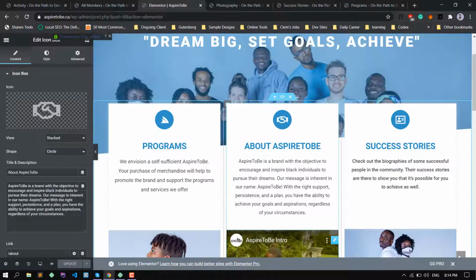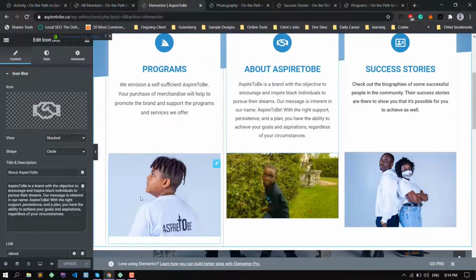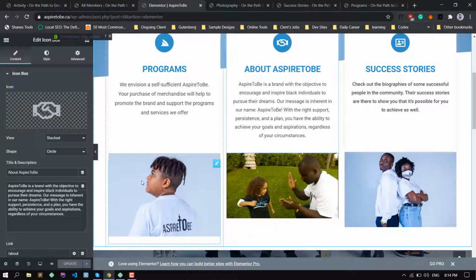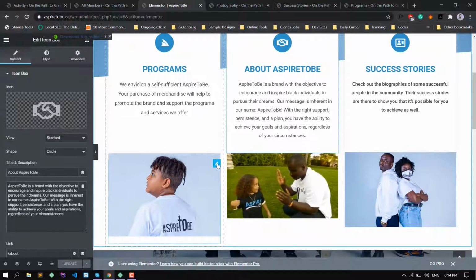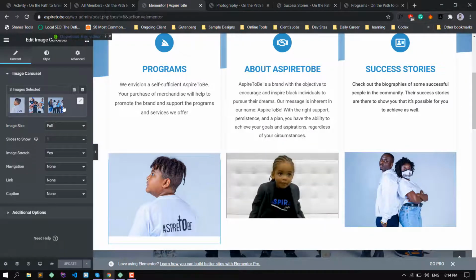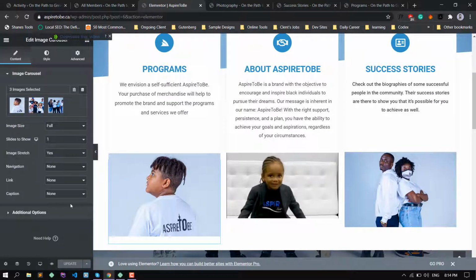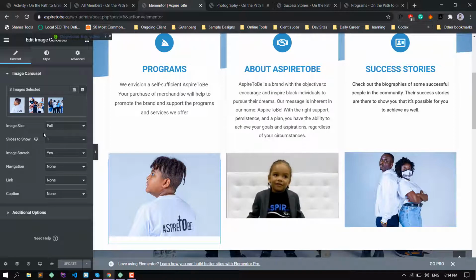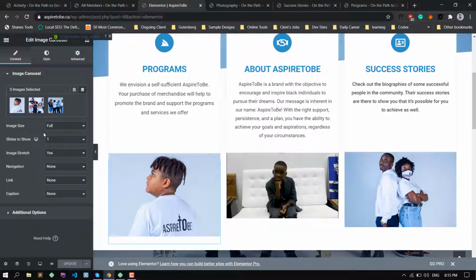Similar. And if you want to change this section or this section, like this is a section I want to change, click this icon. There are 3 images. You can change them or add more images. Please do not try to change any settings because it may mess up or break down your website design.